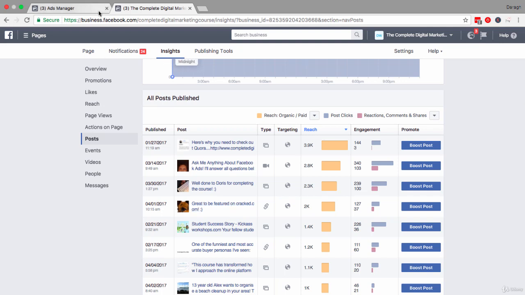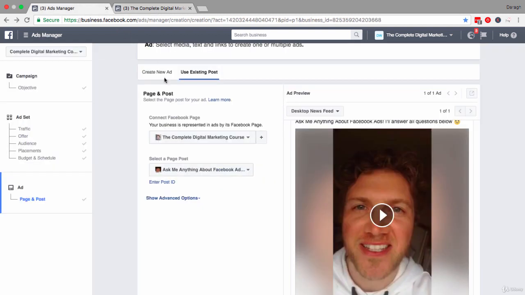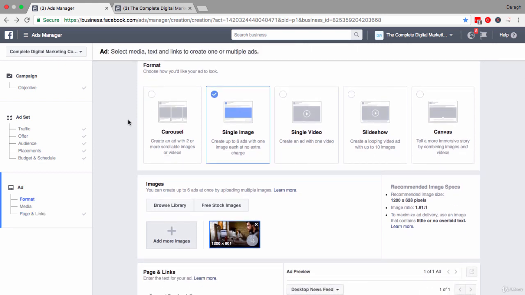In my case here now, I'm going to set one up from scratch because none of these posts are really, I think, appropriate for the ad, but that is a great option to do if you do have existing posts, or even to think about going forward. Can I put out some posts prior to a campaign, test them out, then use them as part of the campaign? So in this lecture, you've learned how to really select the media for your ad, uploading an image or video from your landing page or website, from your own PC, using the stock images, or using an existing ad. Go ahead now, take a few minutes, dig through your own archives or add them in from your website, or use those free stock images, and go ahead and try and find images that are bright, high resolution, and that really look attractive and will make people want to click on them.